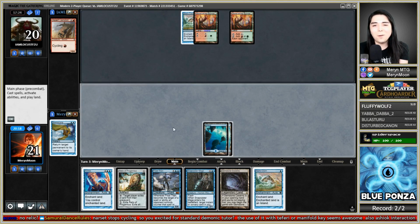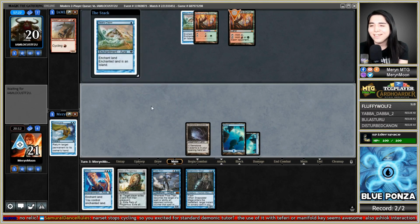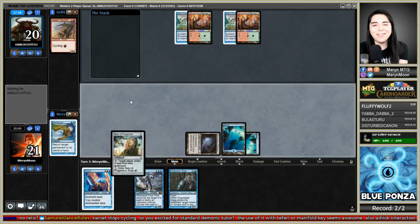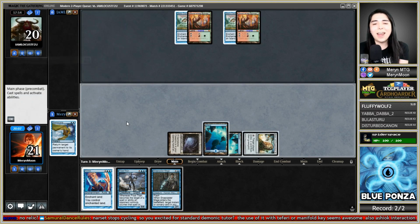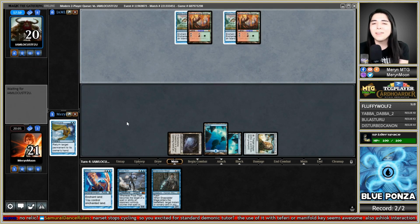Come on, give me a land. Oh, another Seize the Claim. That's so good. Come on, let it go. Just let it go. And play a Relic and exile your graveyard. This is so good. Alright, I need a land. I need a land. Get me to this Annex to ramp to Frost Titan and just close the game.